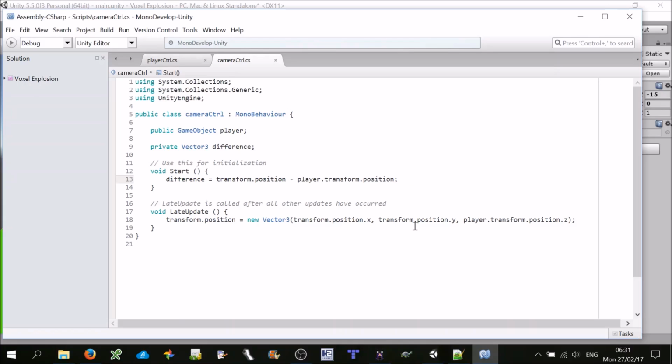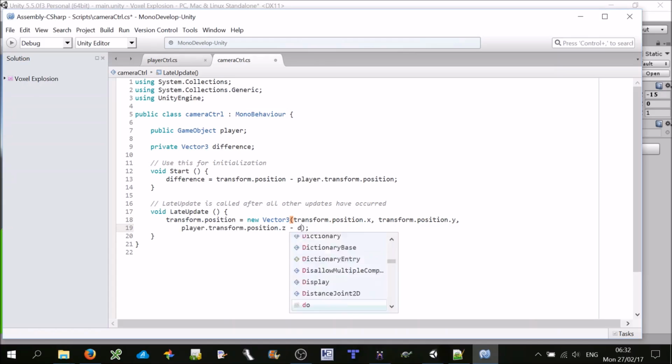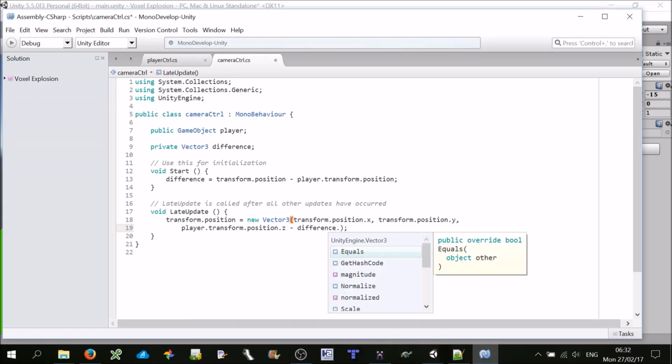And then we want to use that difference to keep the Z position consistent. Now, X and Y we don't need to worry about because they're not changing, but Z is. So I'll put that onto a new line. Player transform position.Z minus the difference.Z. I'm using a bit of guesswork here.